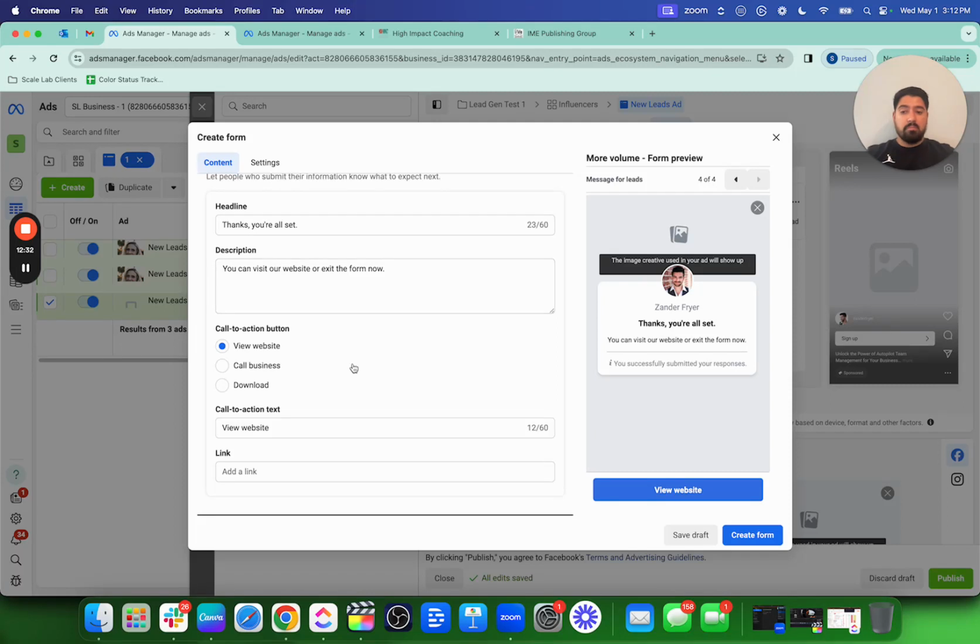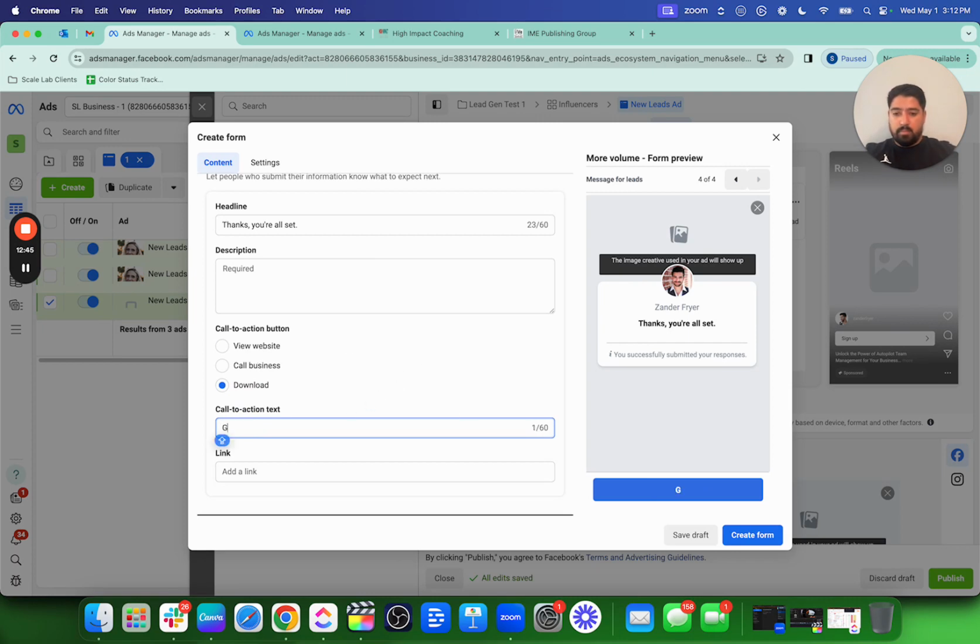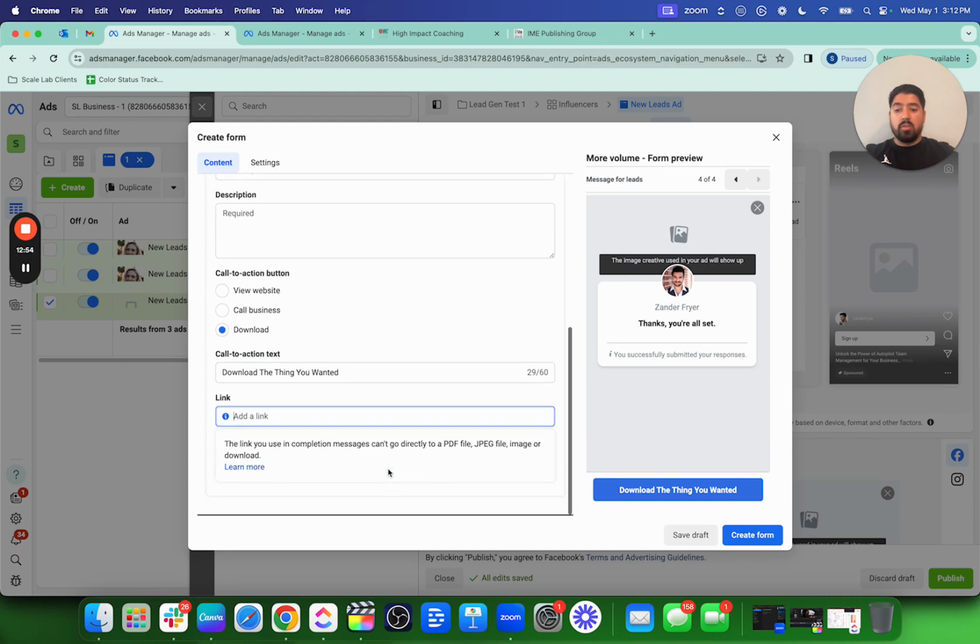And from this step, there's a couple different things you can do. You can send them to a website to do the next step, but most people don't act on what's here. So what I would recommend is if you're giving something away, put the download thing right here. So you can say, go download the thing you wanted, right? And then you can add a link for the direct thing of the download. So it's like a PDF or a JPEG or something like that, or a link. Put that link here. People will always click that link.